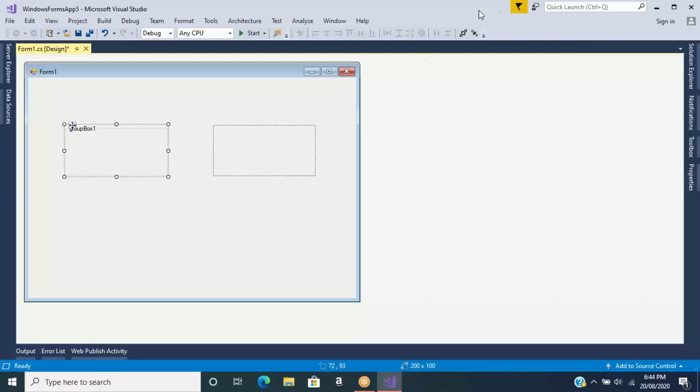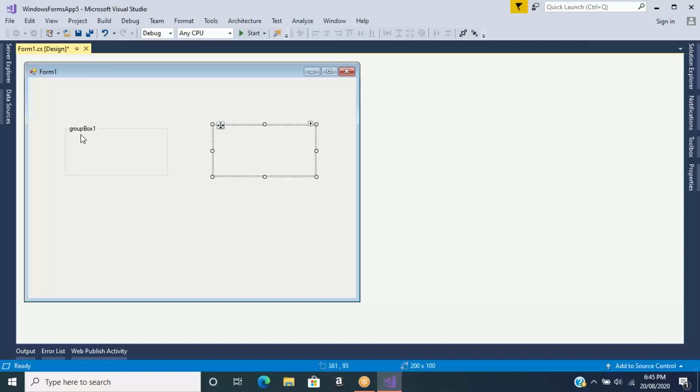group box. And remember, one difference between group box and panel container is that group box will have a title, panel will not have a title. Here, in group box one, you can mention your own text. That is a facility we can have for the group box control. So one difference that you notice between group box and panel containers is that group box will have a title, panel will not have a title. That makes one difference.